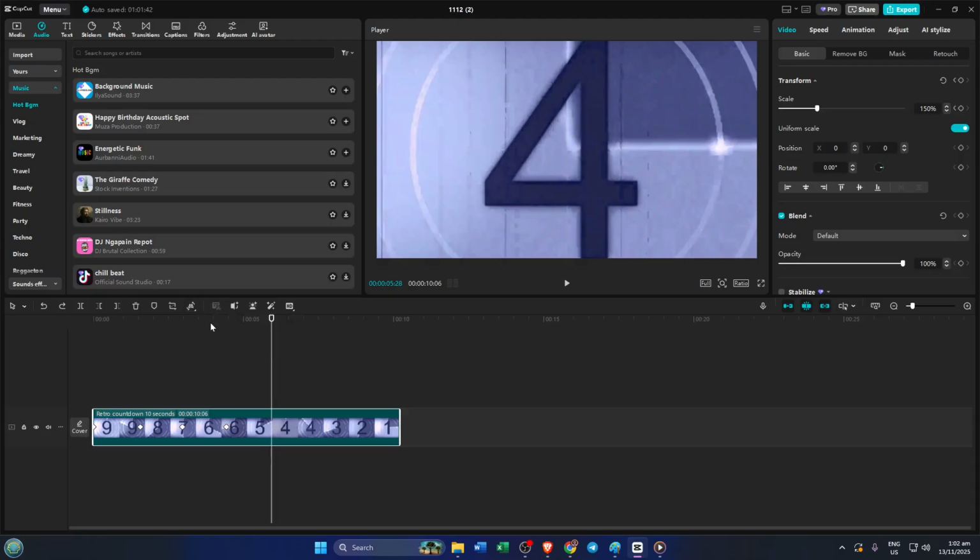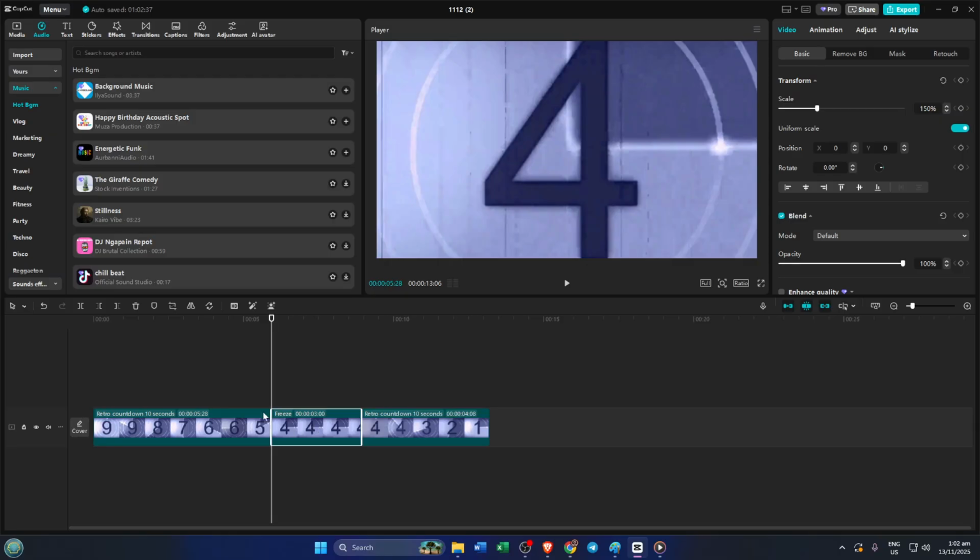The steps are a little different depending if you're using the CapCut mobile app or the desktop software. On mobile, tap on your video clip to select it, then look for the toolbar at the bottom of your screen. It'll scroll horizontally, so swipe left or right until you see the freeze button. Tap it. CapCut will instantly create a 3-second still image right where the playhead was and drop it into your timeline.